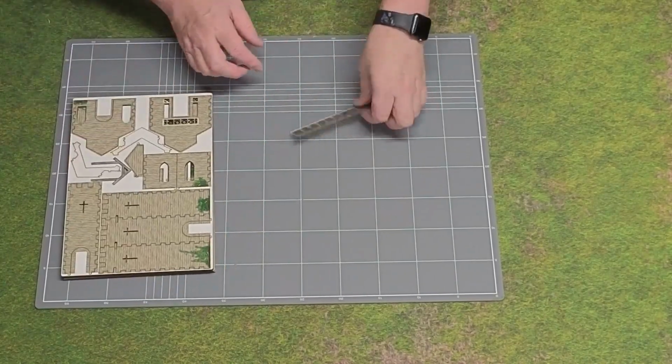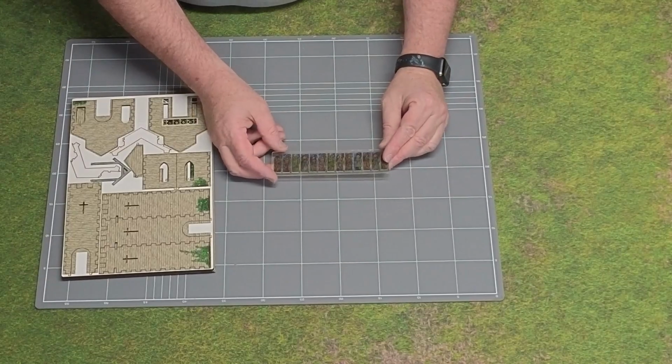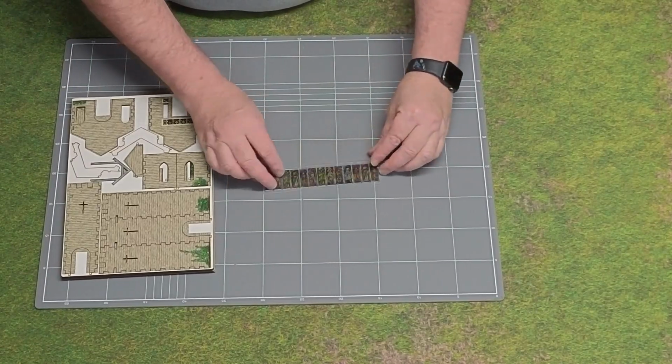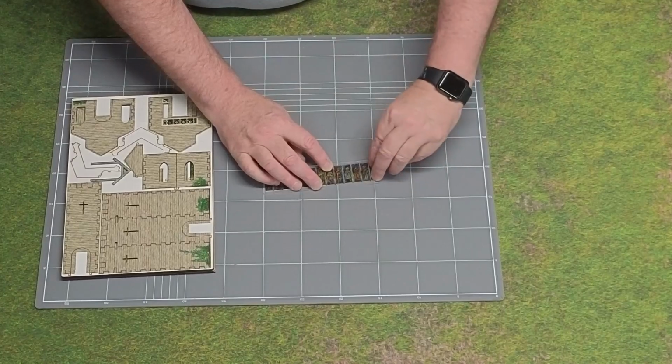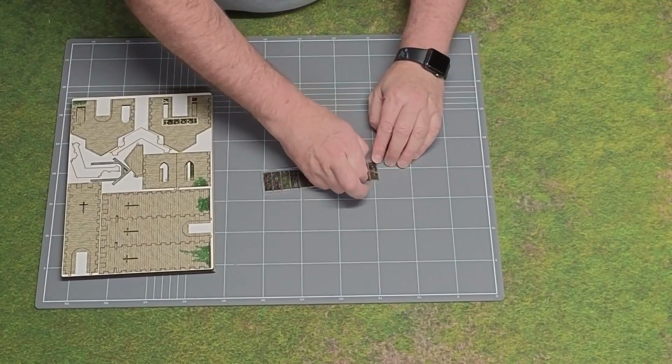Let's have a look at the components. So you get a sheet of perspex printed windows. Now, one of the things to watch out for is the perspex is printed on one side, and there's normally a plastic cover on the other. And so it's really important that you peel that off, right?